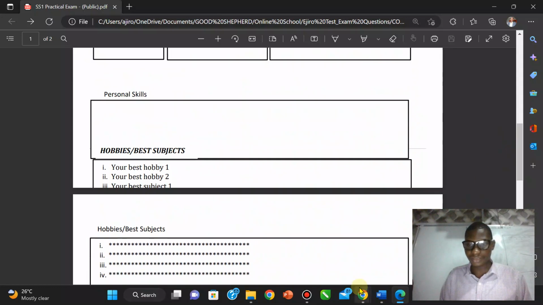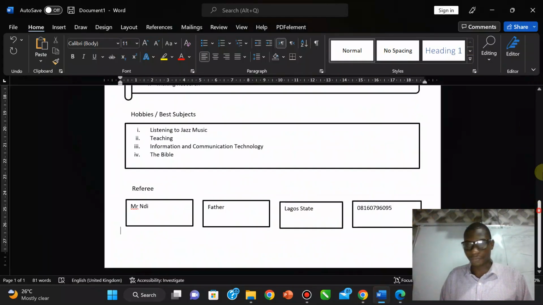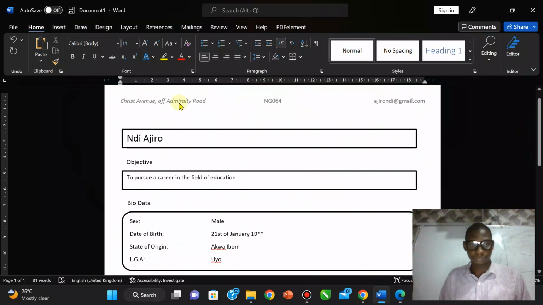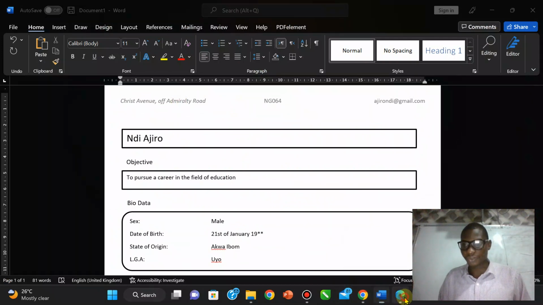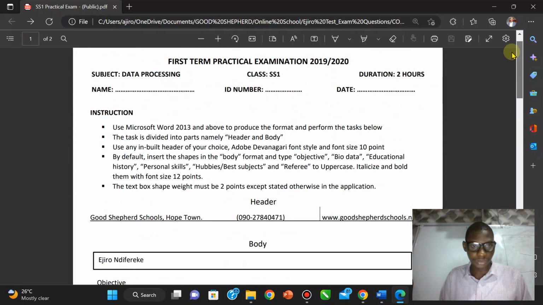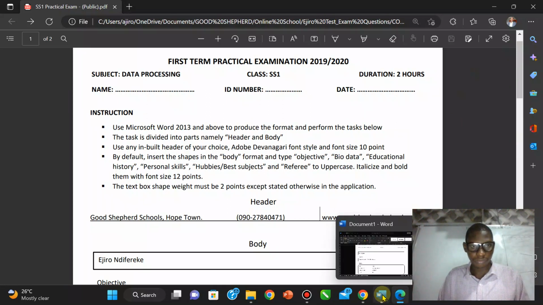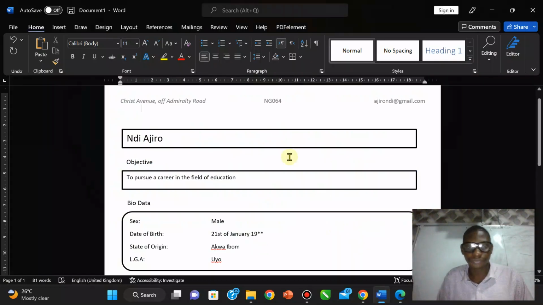Now, they said we should use this kind of font, but I want to be sure that's what they told us in the heading. I've not forgotten. Okay, so it's only for the inbuilt header that they want you to add it.